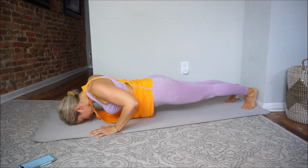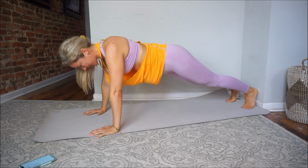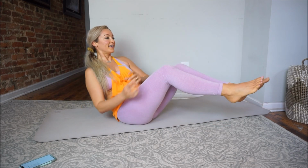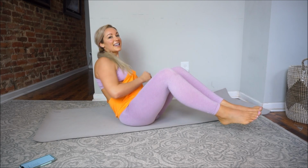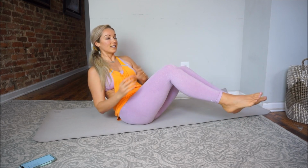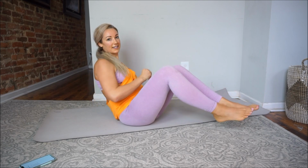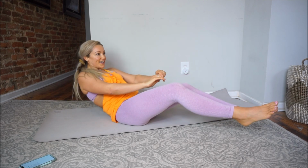Two more. Last one. Awesome. Twisties. Here we go. Ten. Twenty-six, twenty-seven, twenty-eight, twenty-nine, thirty. Good, that should be pretty intense. You should be moving pretty quickly. That's the only one that we're really cranking them out. All right, two more moves, guys.